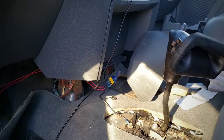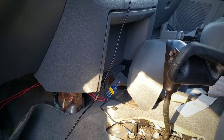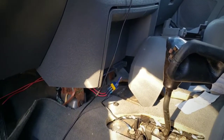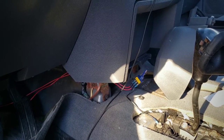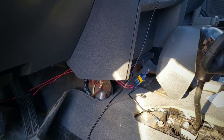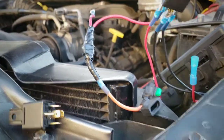This is Scott with Marcus Meham Adventures. Yesterday I started up a new project. This truck has the normal Power Wagon issue of not wanting the lockers to engage without having to go through a bunch of figure eights — what we like to call the locker dance. In order to hold up the convoys in Moab, I'm going to make life easier. I hardwired my lockers, running wires straight from the lockers to a relay and a switch, so you don't have to worry about the smart bar and get instant engagement of your lockers.